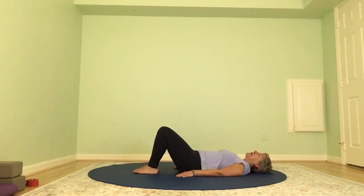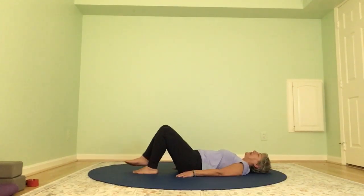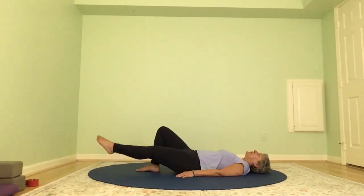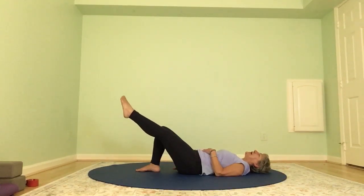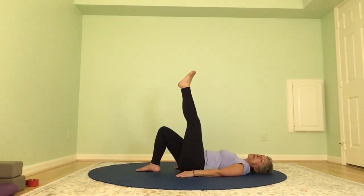Bring the right leg in, extend your left leg. Same thing with the heel, it's 2 to 3 inches off the mat. And bring it down. Okay, we're going to go back to that and we're going to do a little experiment. Take your right leg long, the heel is lifted, right? Now, point your toe and start to raise that leg. Notice what's happening in your core. The higher you bring the leg, until the leg is vertical.